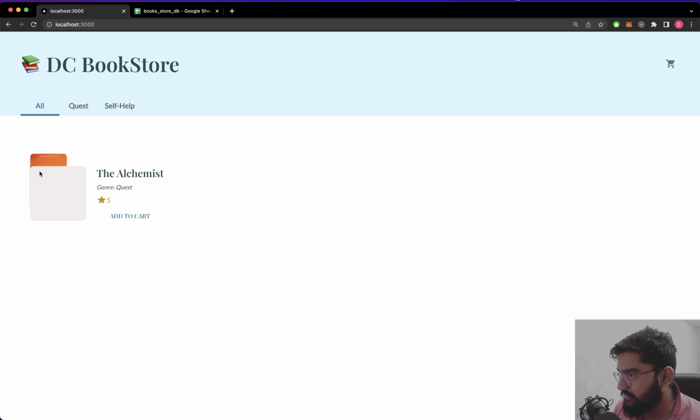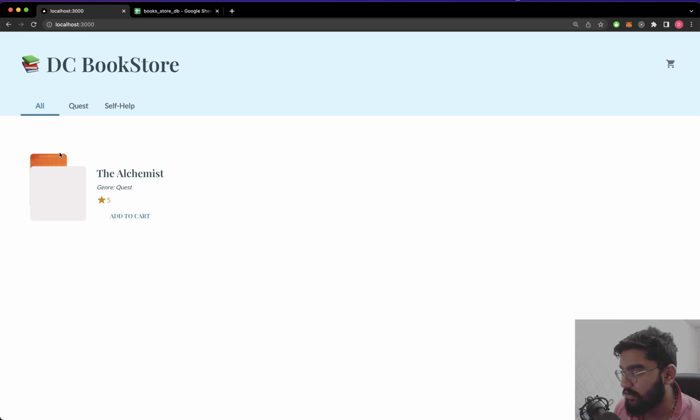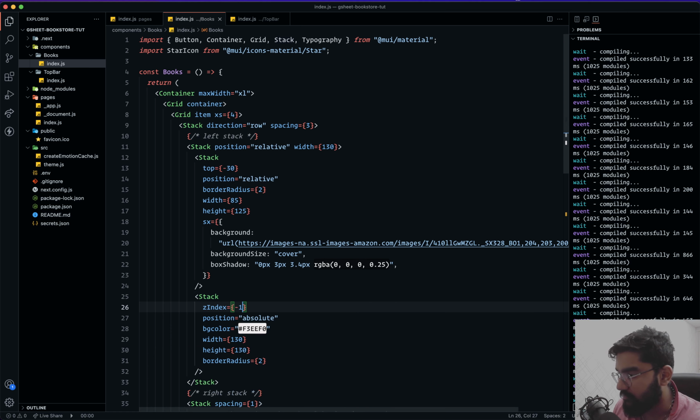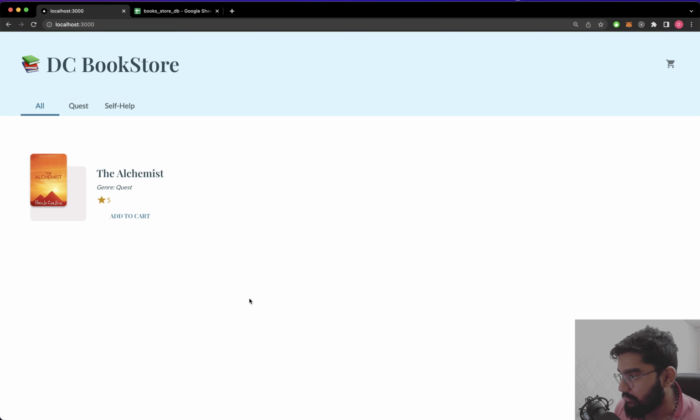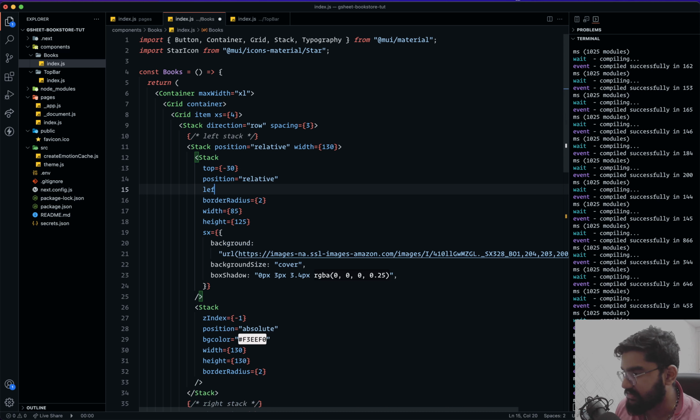And let's also shift this shape to be behind the book cover, and for that we can do z index of -1. That's looking much better. And now we just need to position the book cover in the middle. So for that, what we can do is, instead of position, okay, position relative will still make sense.